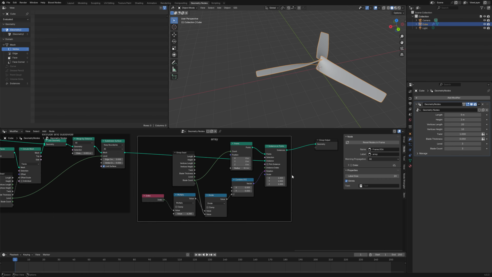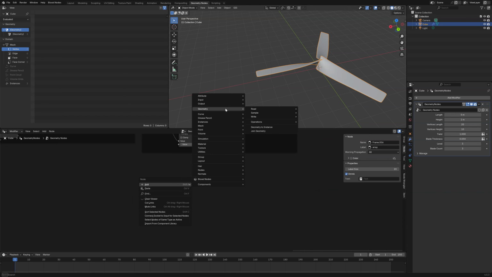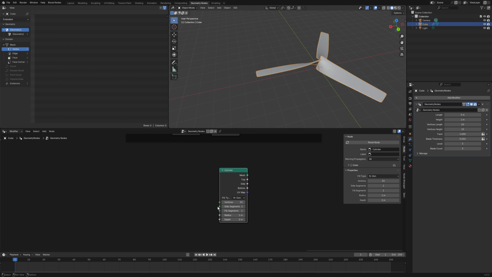So the next part is to make the hub. And I'm just going to do this all in one chunk. So we'll start with a cone, I think. Or started with a cylinder, actually, sorry.